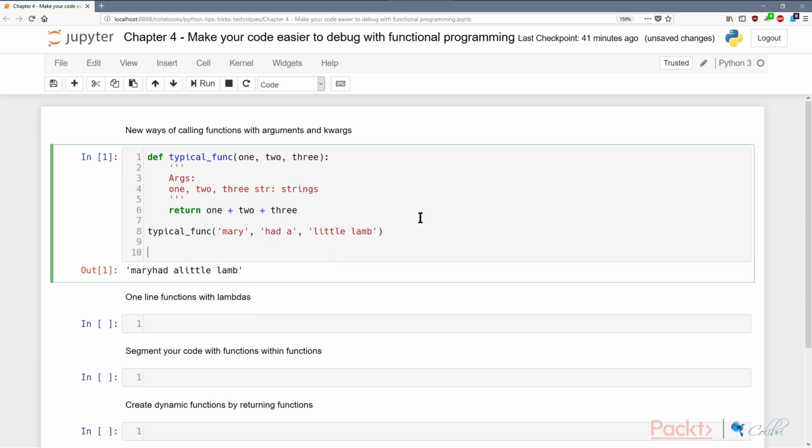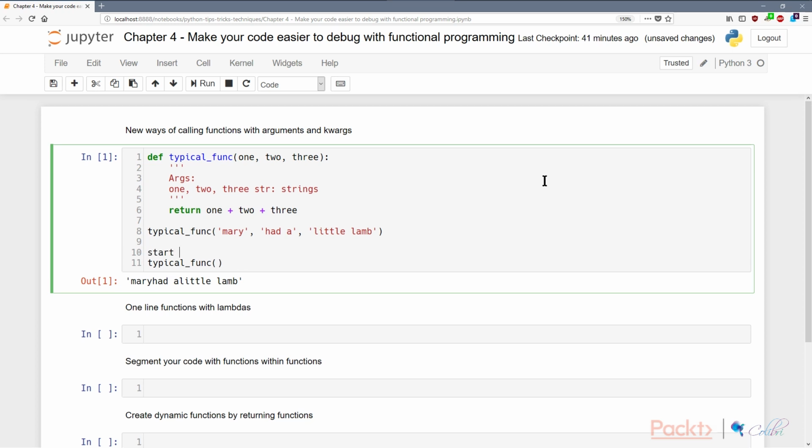So the trick that I want to show you here is what happens if you need a more complicated way of coming out with Mary had a little lamb, because typically you would have, somewhere else, start equals Mary, and you have start, and similarly you have middle and you have end. But sometimes assigning the values that go into a typical function is slightly more complicated, and you want to keep track of it much better.